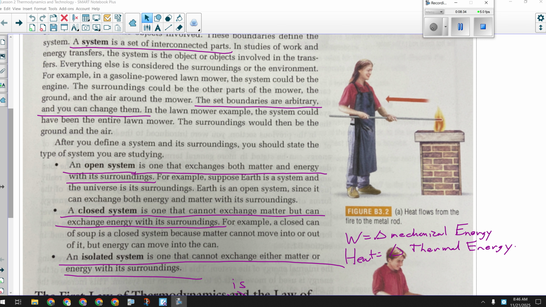The lid is like the Achilles heel of all the Yetis. Because their lid is plastic, it's hot. That means it's exchanging energy with its surroundings. And of course, every time I take a drink out of it, it becomes an open system because I'm taking some away. Making sense? That's the difference. You've got to be able to identify what type of system we're talking about. We use isolated systems in physics all the time because they're simpler. We just imagine that there's nothing else going on in this system except what we want, for simplification purposes.